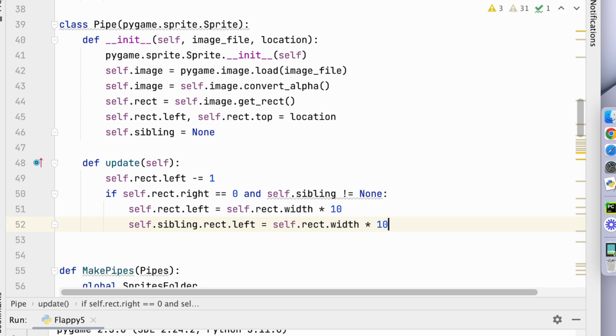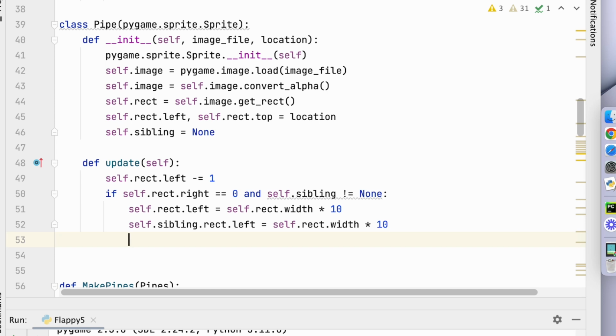Okay. So basically I've set the rectangle of the sibling. Remember, the sibling is the lower pipe. I've set its left side to be whatever the upper pipe is, okay?